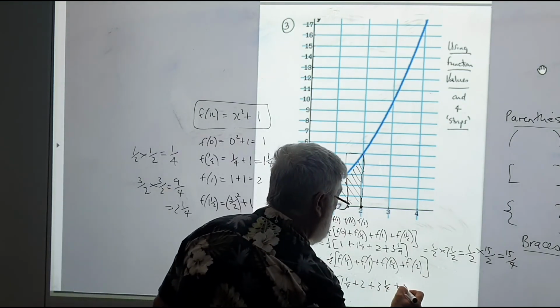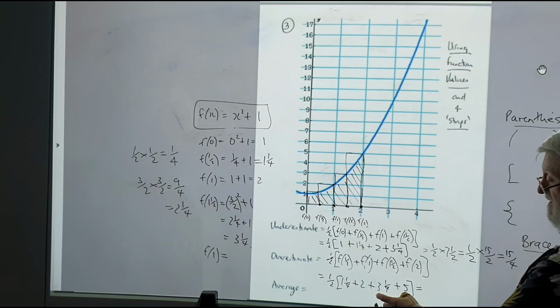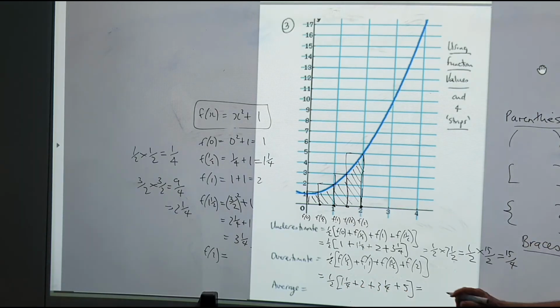Just getting too long for a Friday afternoon, or are you okay? How much we got? 5, 6, 7, 8, 9, 10, 11 and a half. So a half times 11 and a half. 5.75. Yeah, so 5 3/4. Would you write it that way? If you think it that quick, you can. Otherwise, I do this the junior school way. 2 11s are 22, plus 1 makes 23 on 2. So I got 23 on 4.